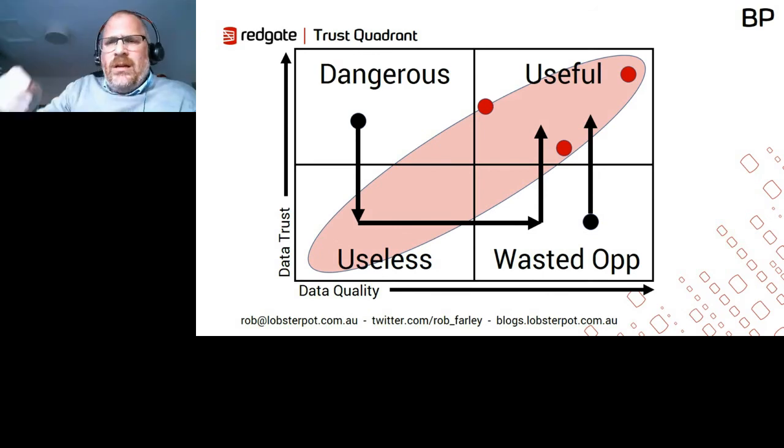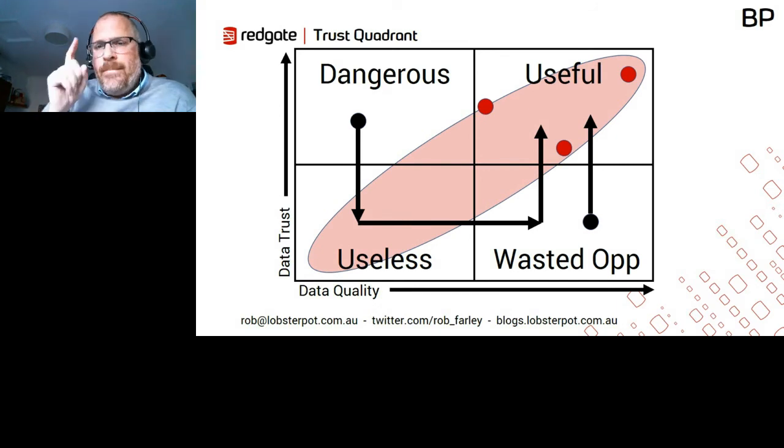So for me, that means, okay, you've got to stop people from thinking that this report is good. You've got to maybe take it out of commission, or put a watermark on it or something like that. People say, hey, don't trust this quite so implicitly. Then you can do the improvement. Then you can say, hey, look, we've made it better. Now you can trust it. Go your hardest.